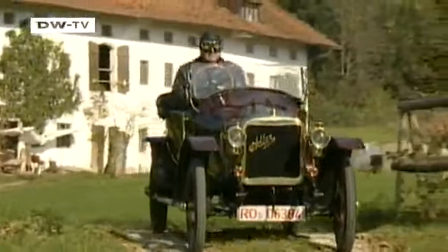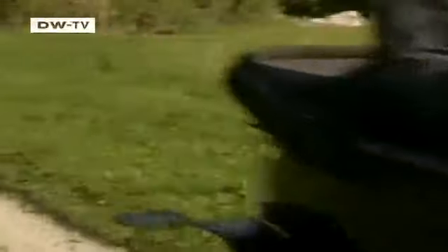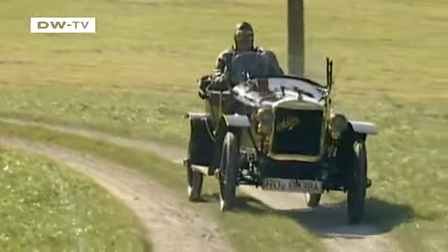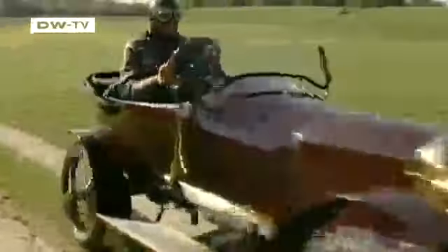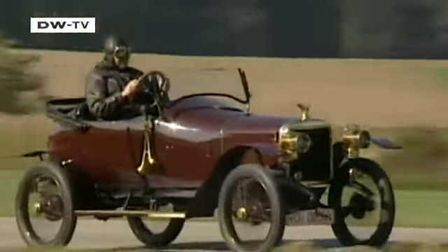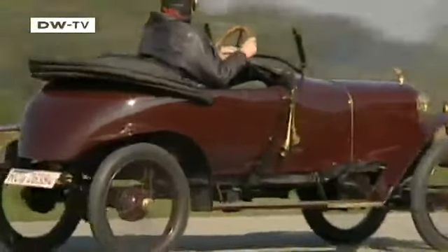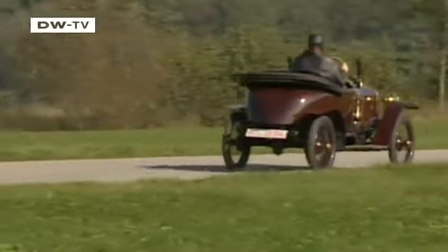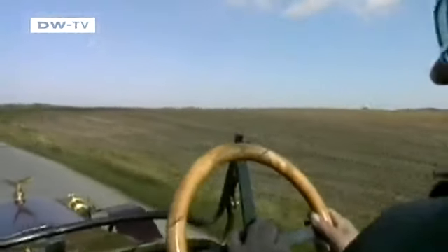All in all, the Adler is a joy to drive. The layout is remarkably similar to that of modern cars, except that in most countries the steering wheel is now on the left. But unlike today's right-hand drive cars, the gear selector was located to the right of the steering wheel. The lack of synchronization requires delicate double-declutching. The brake pedal seems alarmingly ineffective, although the top speed of 55 km/h is hardly perilous. Some models made it up to 115, which, given the state of roads back then, must have meant a bumpy ride.